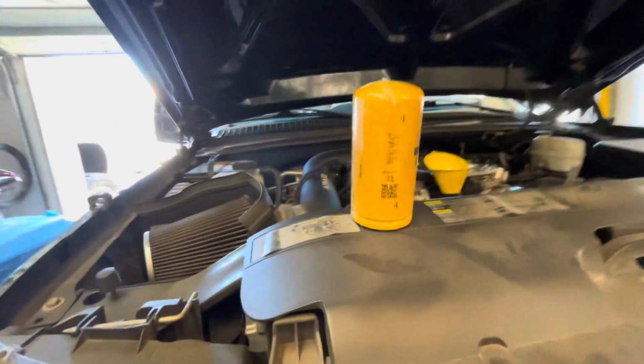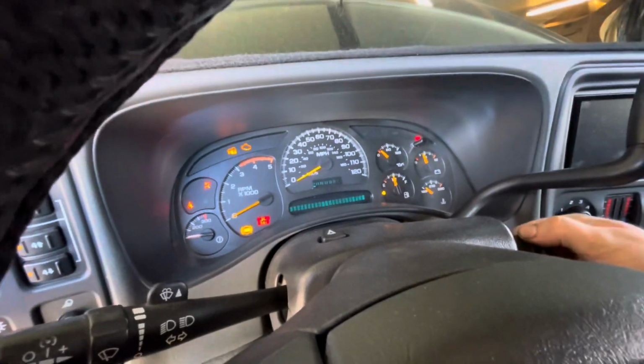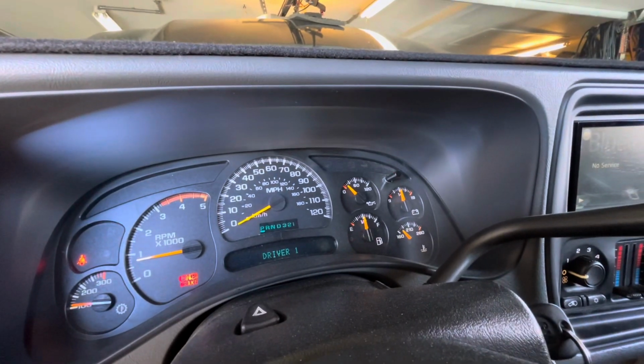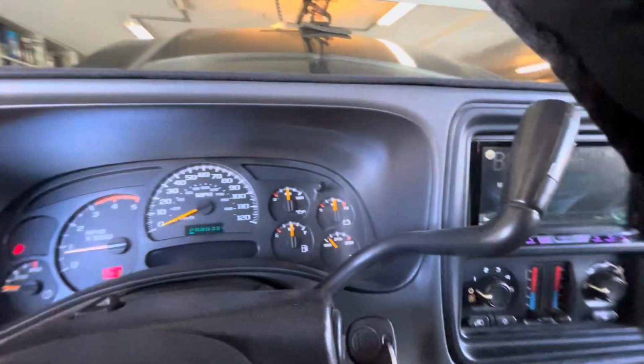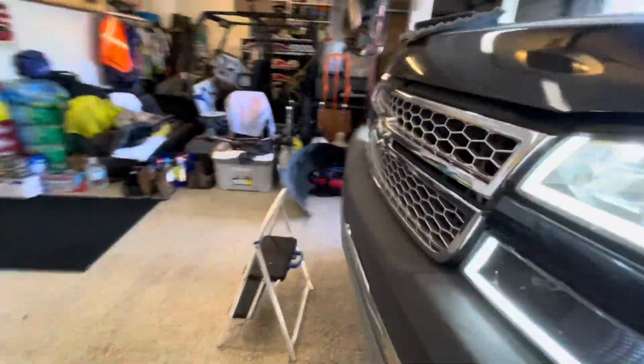And then here's the fuel filter. I found it. Let's check the oil pressure. Oh, all right, 60 PSI. Now, just ignore that. Now I'm gonna make sure it's not leaking, check the level, and go do the fuel filter. All right, I got the old fuel filter off.